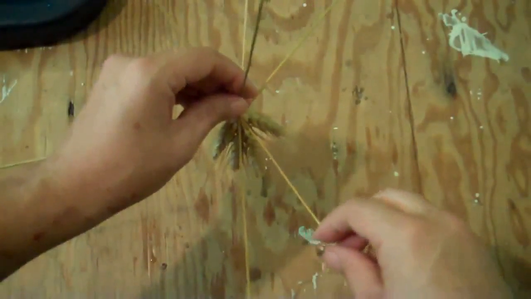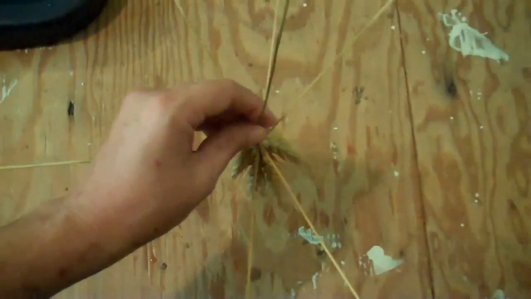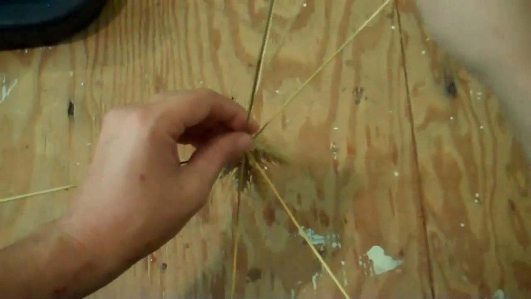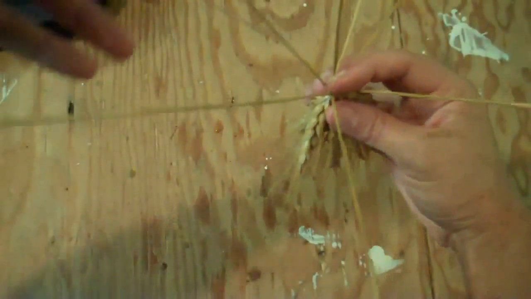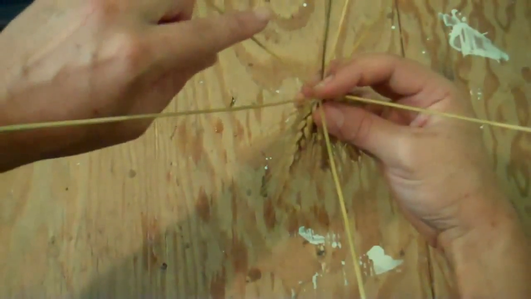Then you're going to pick a straw and bend it over the two on its right. This will leave a gap on the far side. Take the straw next to the one that you just bent and bend it over the two straws to its right so it settles in the gap on the far side.